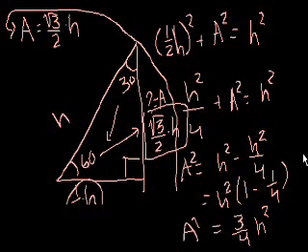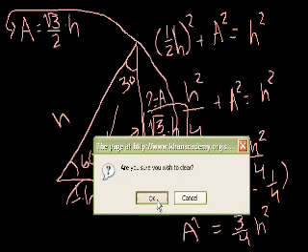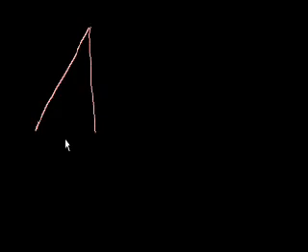Let's continue with the 30, 60, 90 triangles. So just to review what we just learned, or hopefully learned, at minimum what we just saw, is if we have a 30, 60, 90 triangle, and once again, remember, this only applies to 30, 60, 90 triangles. This angle is 30, this is 60.